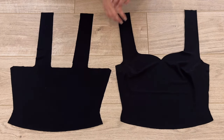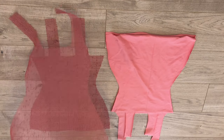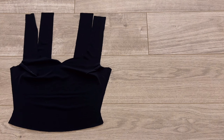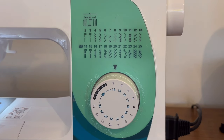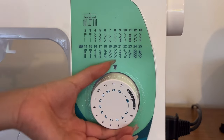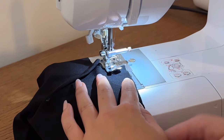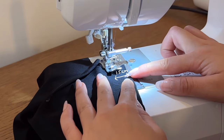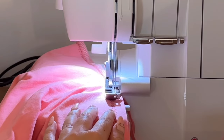Now attach the front and back panels together. With the right sides facing together, place the back panel and front panel on top of each other and sew along the two sides with a 1.5 centimeter seam allowance. Use a zigzag stitch since we're working with stretch fabric — I personally love the hem stitch, number 25 on my sewing machine, as I find it the strongest and stretchiest. I use the guide on my sewing machine to keep my sewing line 1.5 centimeters from the edge, then finish the raw edges using a serger or by simulating one with a hem stitch and trimming.